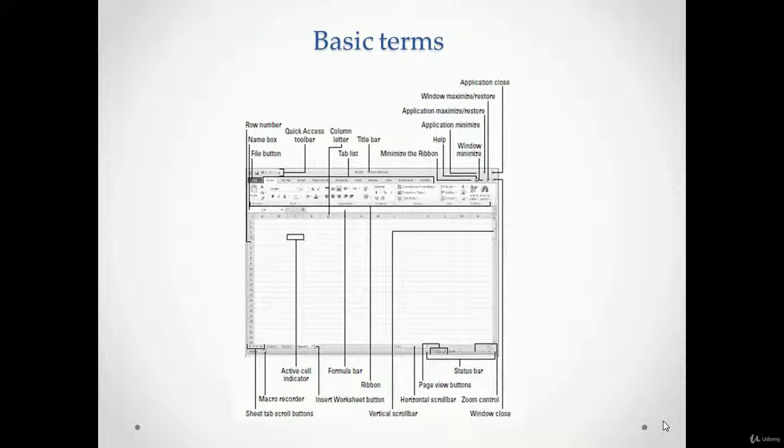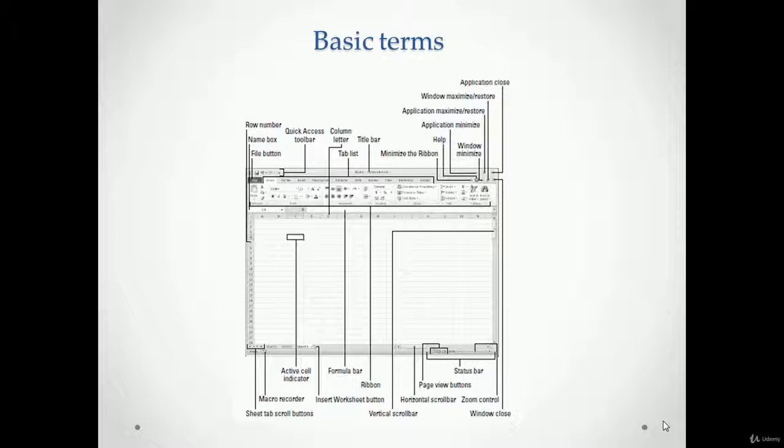Basic terms used in Excel. Let's start with the first one, row number. Here you can see where the row number comes from. You can use up to 10 lakh rows of data easily. After that you have to use CSV formats. I'll explain all those steps later in the video.